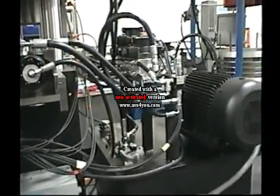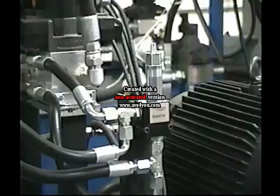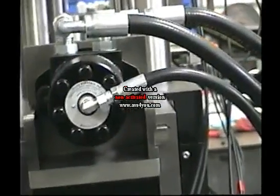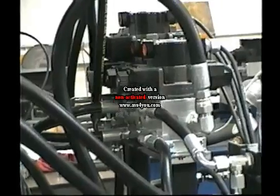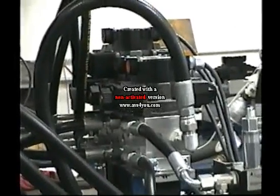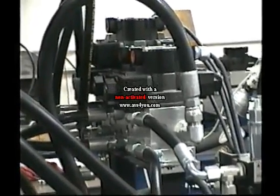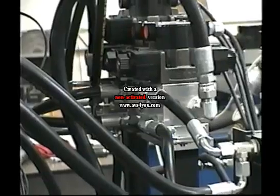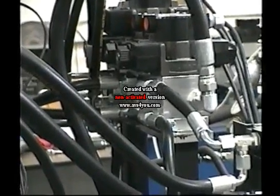Over here is all the cylinders. Right here is the pressure reducing valve for the motors because they're operated at low pressure. And up here you can see the valves. And these are the valves that control the clamp cylinder, the top cylinder.